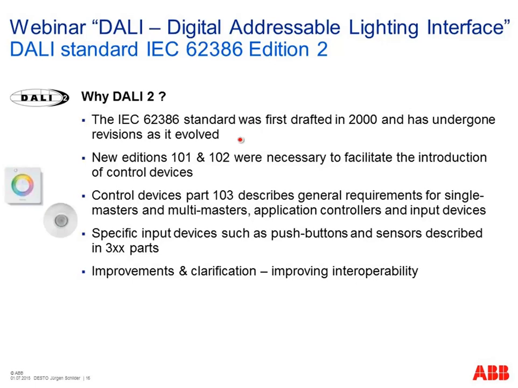So there are new parts inside this new standard. Parts 101 and 102 were necessary to revise, to introduce also further devices. So this is not completely new here. New is part 103 for different kinds of additional control devices, which can be any touch panels, displays, any sensors like motion or light sensors, any controller, whatever it means. So the system will be open to more additional components inside the DALI system.